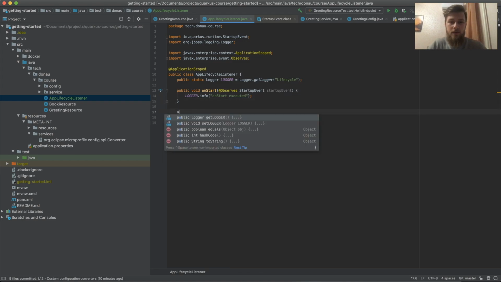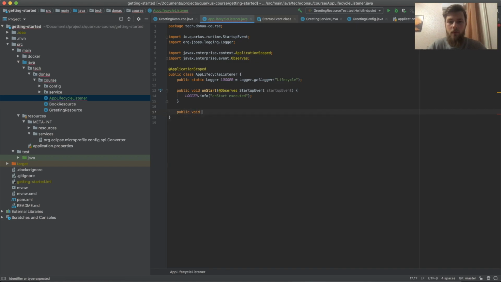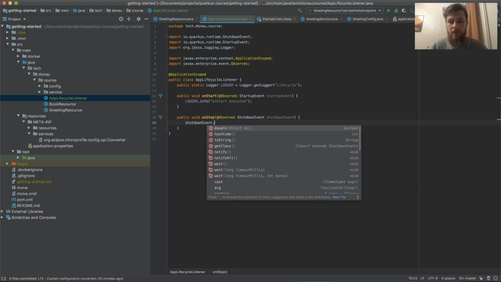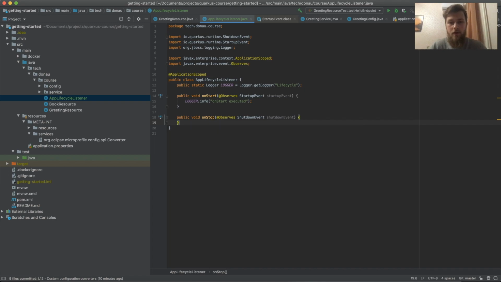And let's create the same public void onStop. Let's name it like stop. And so we want to observe ShutdownEvent. This is a marker interface as well. You can see that there is nothing, like literally nothing.